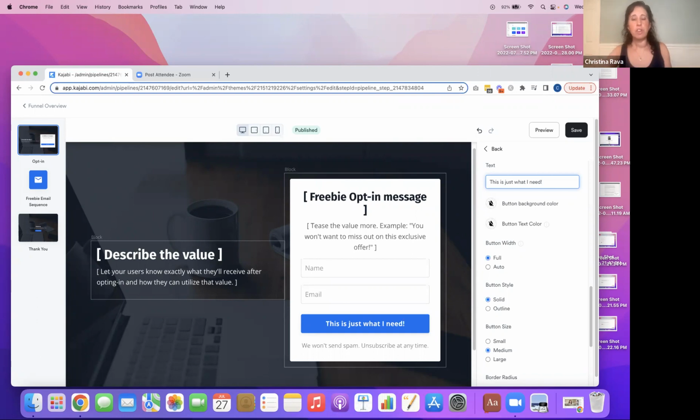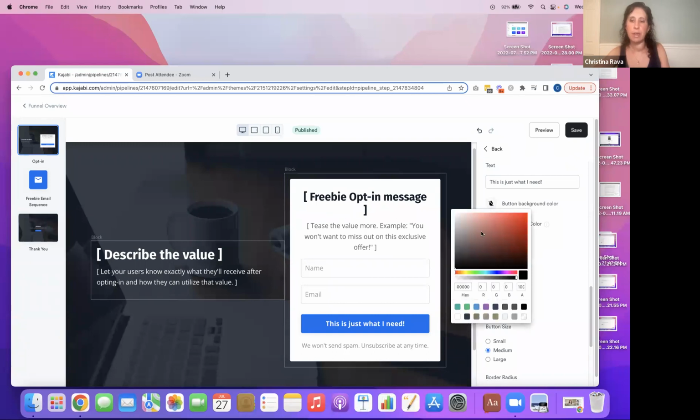And then you can also change the design of the page. For example, on the button, right below where I just put the text of the button, you can see button background color on the right. If you click on that, there's a little box where you can slide a couple of bars around to change the color of the button to match your business's branding.